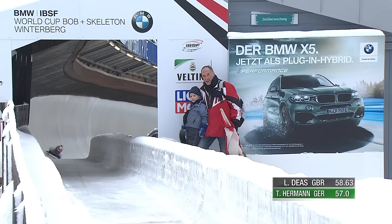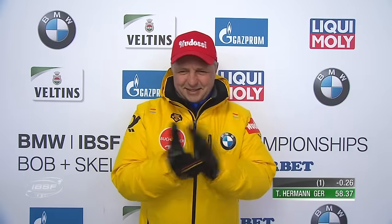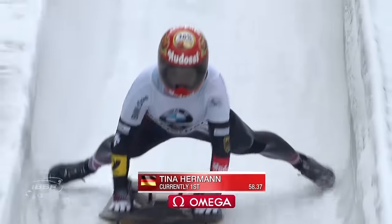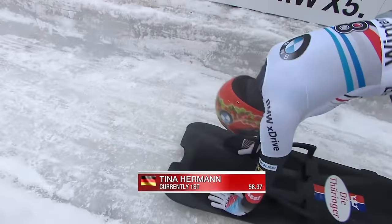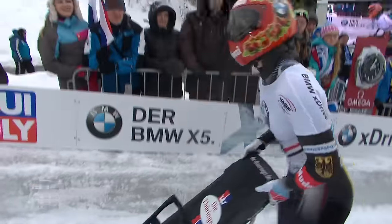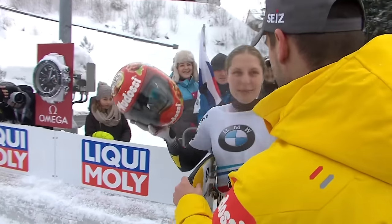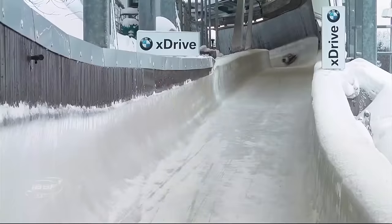Well, Tina Hermann really turns it around below the Kreisel. That's where the speed comes. Unbelievable. Don't forget, she was 2200s behind at corner four, and she comes in front by 2600s. Wow. 79 miles per hour on that. Getting quite close to that 80 mile per hour benchmark. Yeah. So impressive run from Tina Hermann.